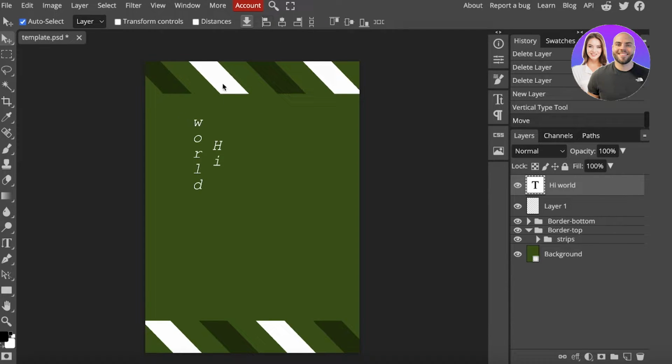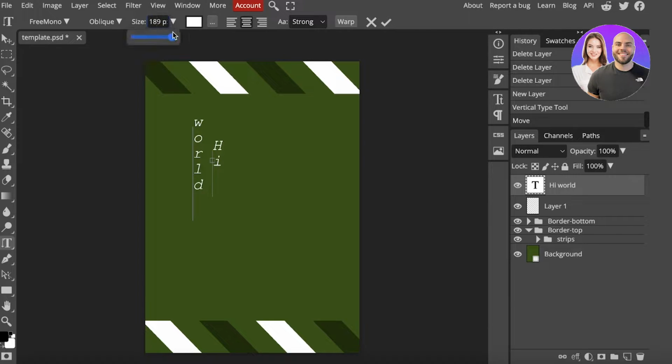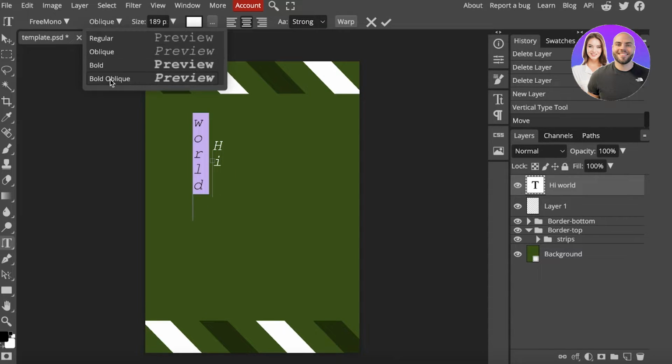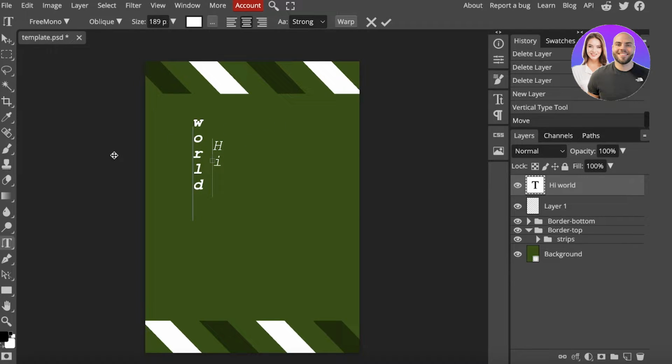You don't even need to write in a straight fashion. When you put in a space, the text will move to the left, and you can change that simply by selecting your text. If you select your text over here, you can click on what type of text you want, and then you can choose the alignment as well, how high up you want the next line to appear. Then you have the basic things such as the font color and the font thickness. From here you can choose what type of text you want this to be. For that, you're just going to select your text. You can choose oblique, bold, bold oblique, and so on, and then you have all of your different font types from over here as well. In this way you can create your text in a more effective manner.